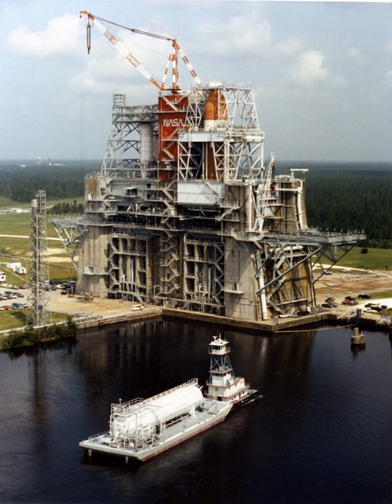These two test stands tested and flight-certified S-2 stages and J-2 engines until the end of the Apollo program in the early 1970s. It was announced in 1971 that the Center would be performing tests on the engines for the new Space Shuttle program, called the SSME. The A-1 and A-2 test stands, originally designed to accommodate the physically much larger S-2/J-2 engines, were modified to accept the smaller SSME, and testing officially began on May 19, 1975, when the first such engine was tested on the A-1 stand. The Center continued to test engines for the duration of the shuttle program, on the A-1 and A-2 stands, with the final scheduled test occurring on July 29, 2009, on the A-2 stand.